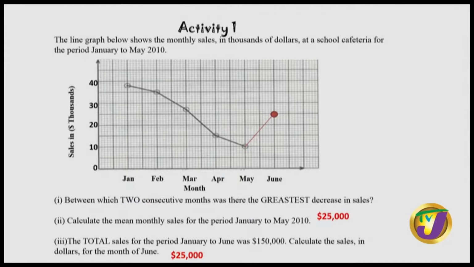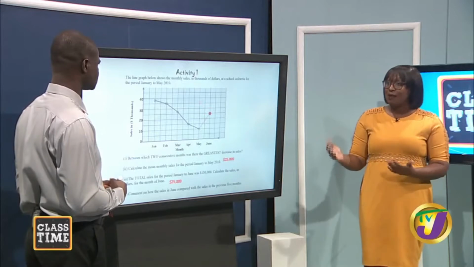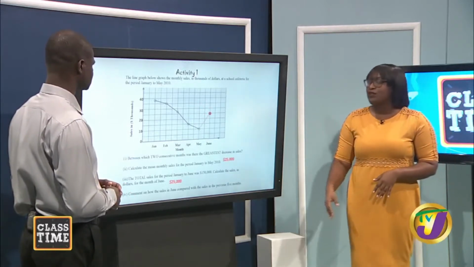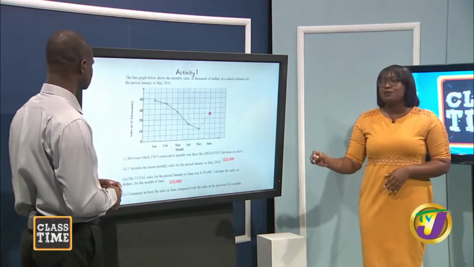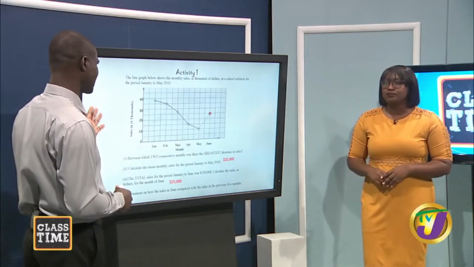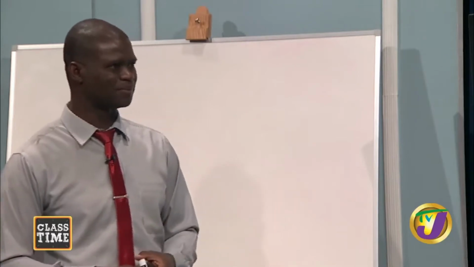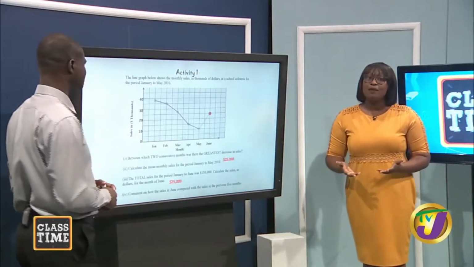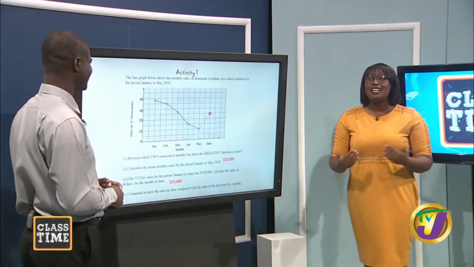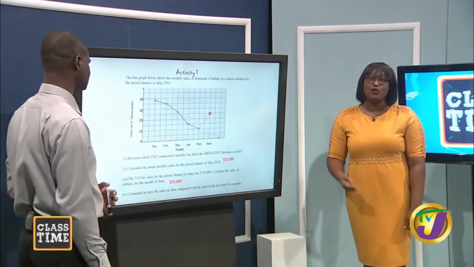But the important thing is identifying the trend in the line and understanding what is happening with the slope, right? And then being able to compare what happened in the period of January to May and what happened between May and June. And here again, we see the importance of a line graph, because the line graph shows what? Change over a period of time. Yes, it does. And remember, how we give our answer may vary from how you give your answer. There's no one way as long as you identify the requisite things that the question is asking you for.